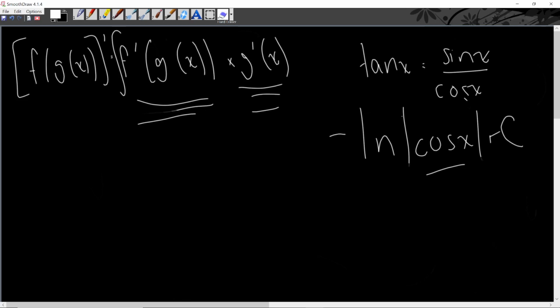All that u sub is doing is undoing chain rule. We set the inside function to u, then we differentiate with respect to x, we solve for dx, we plug du back in, and then we integrate with respect to u. That's what u sub is doing. It is simply undoing chain rule, and it's not possible to undo quotient rule, at least not yet. We need to do integration by parts.